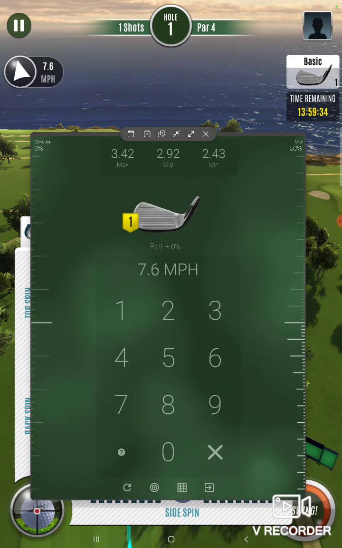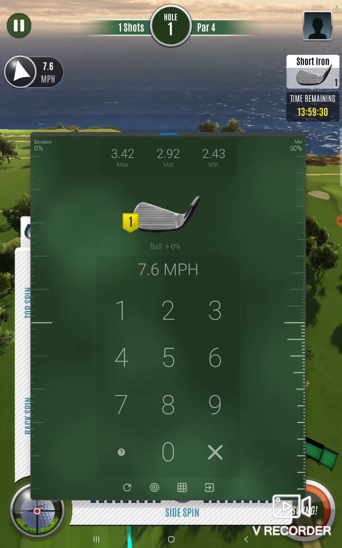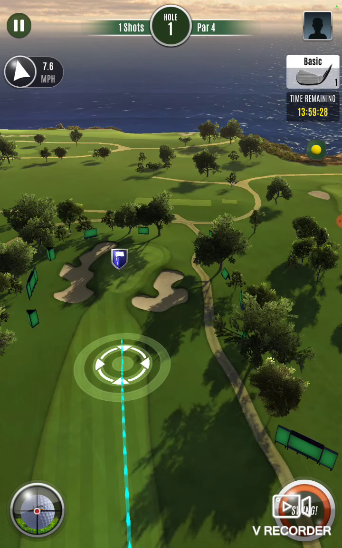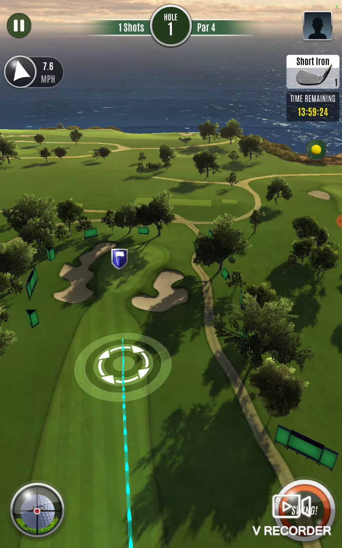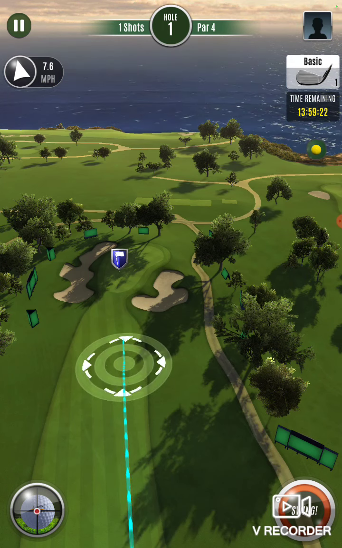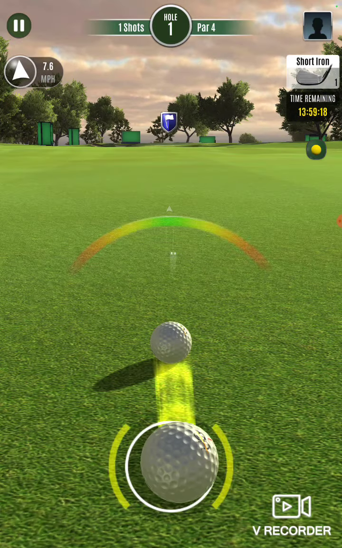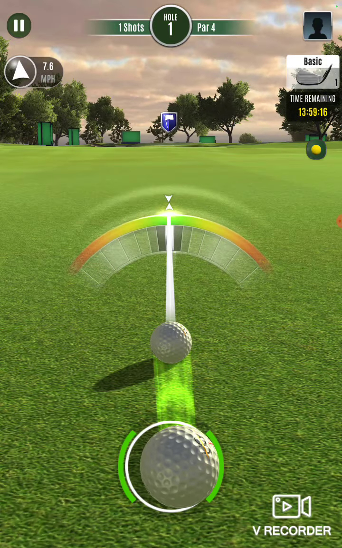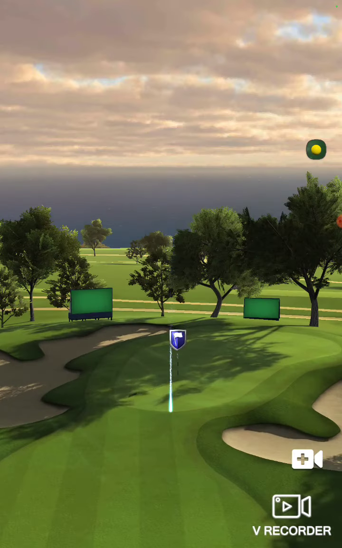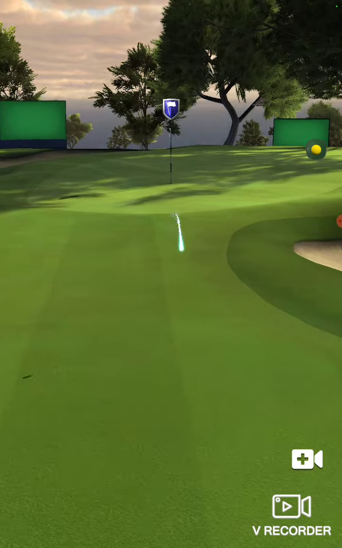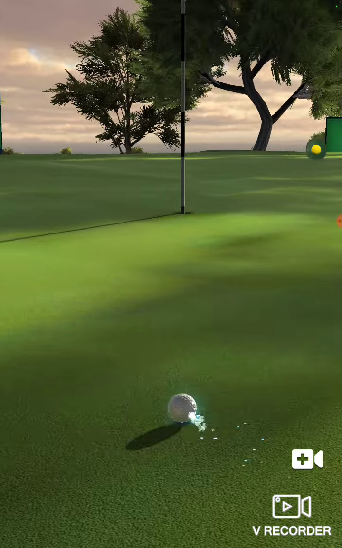Especially for tutorial purposes, it makes it a little bit easier for you guys to see what I'm doing. Now, one of the things that you see here, max 3.5 rings down. So we're going to use that to our advantage, and we're just going to say, okay, somewhere up here it's going to land. With the tailwind, I'm just going to use this short value here. And in the early going, you're going to want to focus on ultimate shots. It's going to be your best way to roll it up one here and get the ball close.